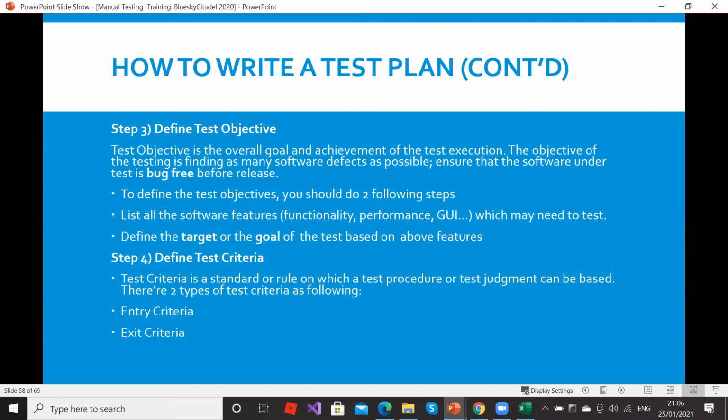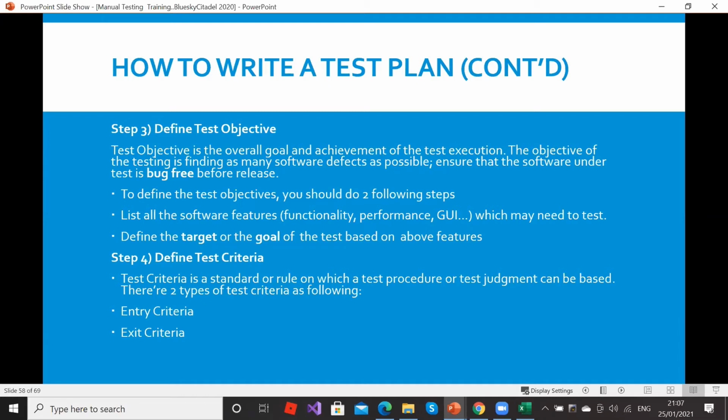Some you might need physical devices. Some you might need access. You can do API. So it depends on the kind of project you're actually working on. So that's why it's better for you to list everything. When you list it, it's easier for you to know the coverage of what you're actually going to work and test on.